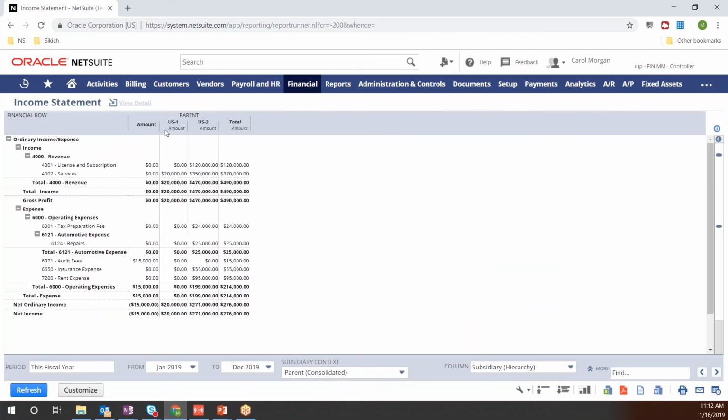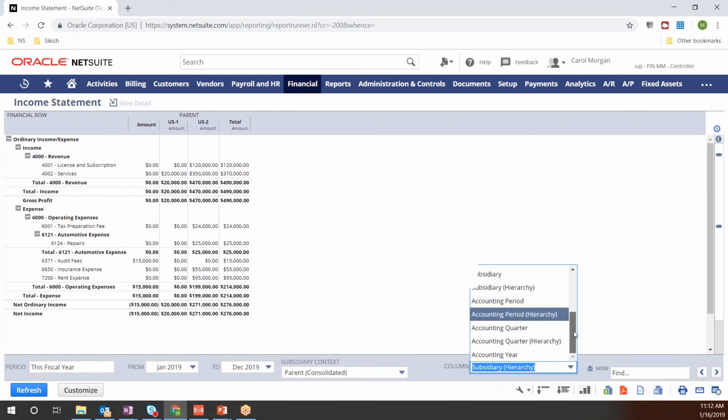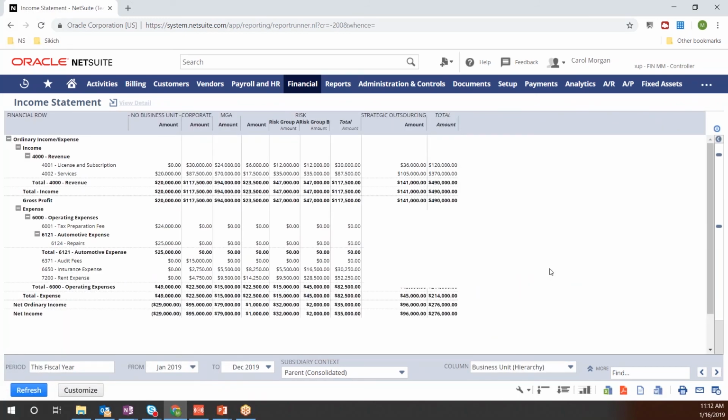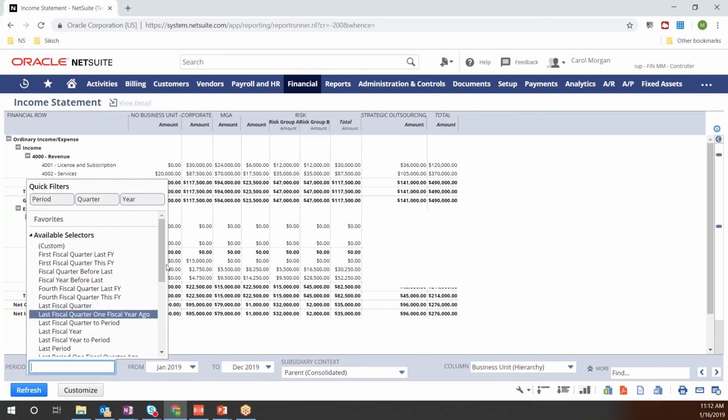So not too much data, but we can see a couple attributes within those subsidiaries. Or maybe I want to throw this out by a specific business unit. Again, I can refresh this information. I'm going to be able to see, for that risk group, maybe I have a child risk group A, child risk group B. That parent-child type of relationship exists within the system, and I can see those different revenues and operating expense.